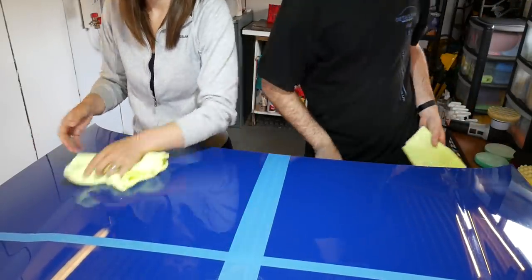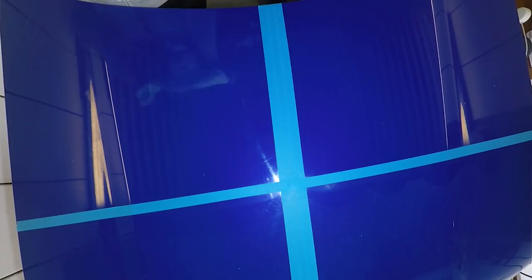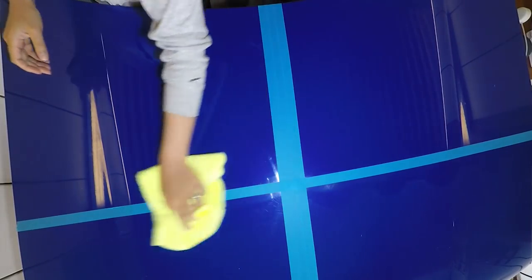Boom, that's looking rather good for a DA. What's a DA? Dual action polisher, what you've just been using.